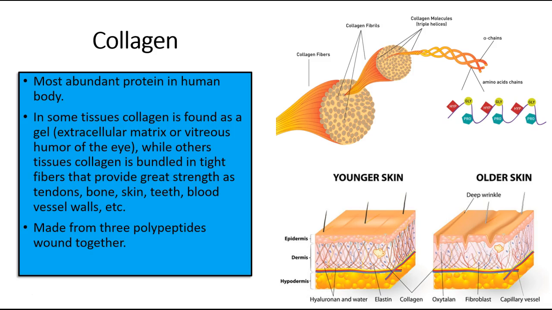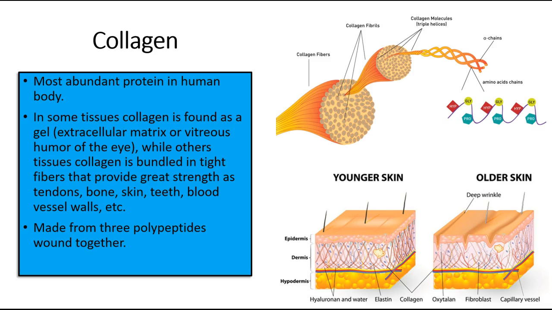Skin is an incredibly large organ in the human body. We have a lot of skin tissue. Skin tissue is very important in maintaining the boundary between the inside and outside of our body. It's kind of our first line of defense within our immune response. And collagen is the most abundant protein within that particular tissue.